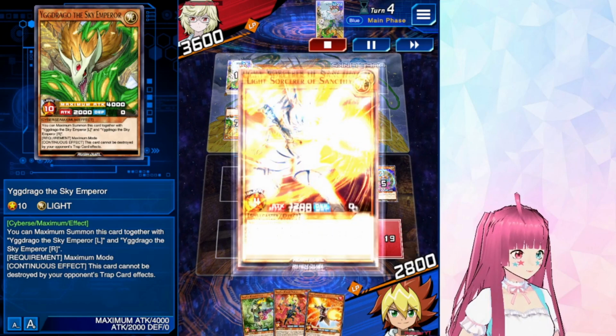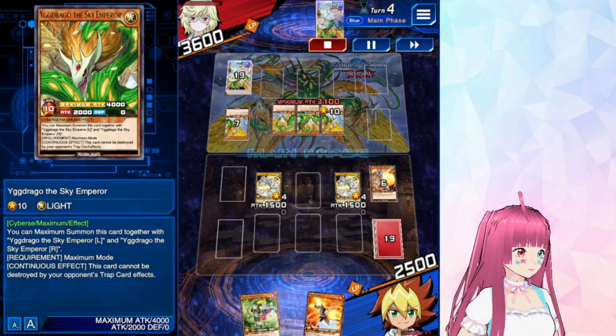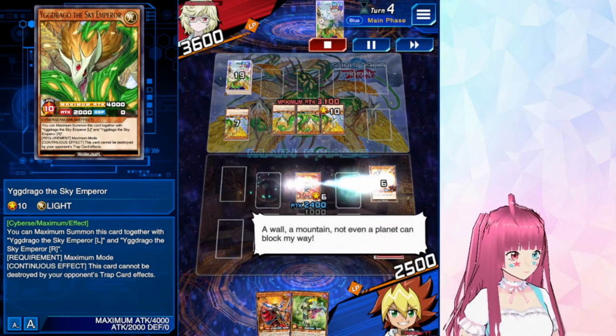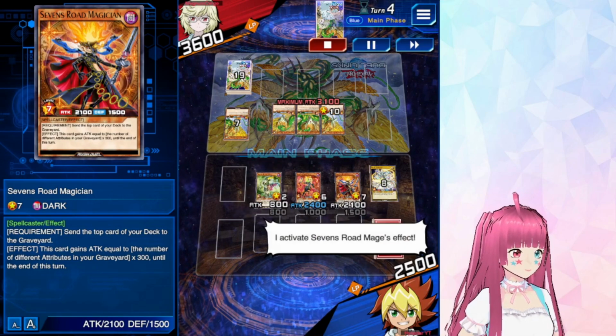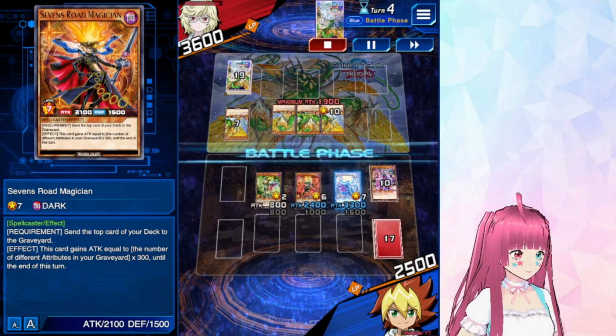Light Sorcerer of Sanctity is backed up by 2 additional light spellcasters, providing a 900 debuff. 7's Road Witch enters the field, and this lets us search out 7's Road Magician, who we hard summon. Then, for the final card in our hand, we have the 7's Road Mage, who is able to debuff the Yggdrago by 100 points for every spellcaster in the graveyard.